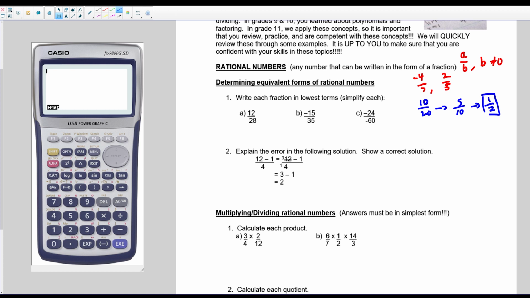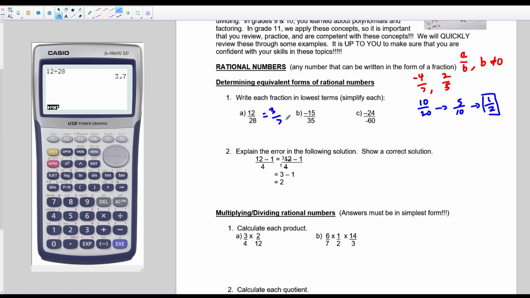For this first set of examples, there's a couple different things we can do. If we look at 12 over 28, let's go ahead and type that in, 12 over 28. And we have an answer of 0.4285. We want to turn this into a fraction in lowest terms. So what your calculator does, at least on the Casio, all I need to do is hit this FD button. So basically it turns that decimal into a fraction and vice versa. So we know here that this 12 over 28 is the same thing as 3 over 7.